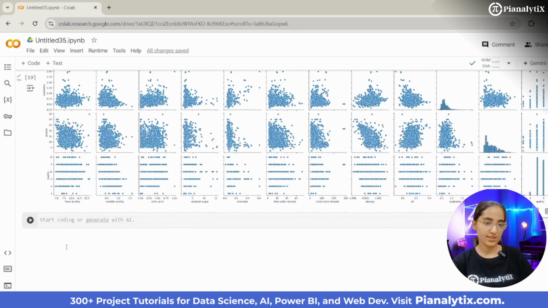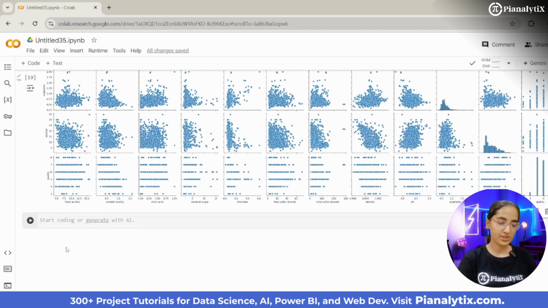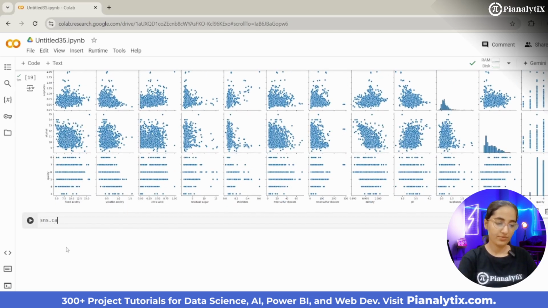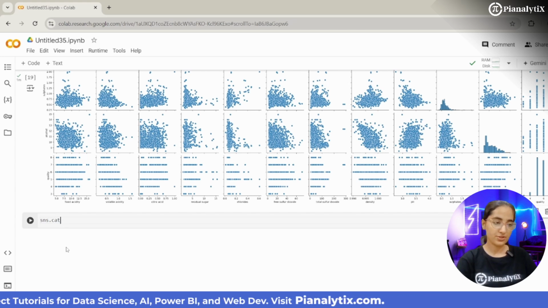Okay, next plot, categorical plot using sns.catplot. Here we have all numerical features, but our target variable is a categorical.